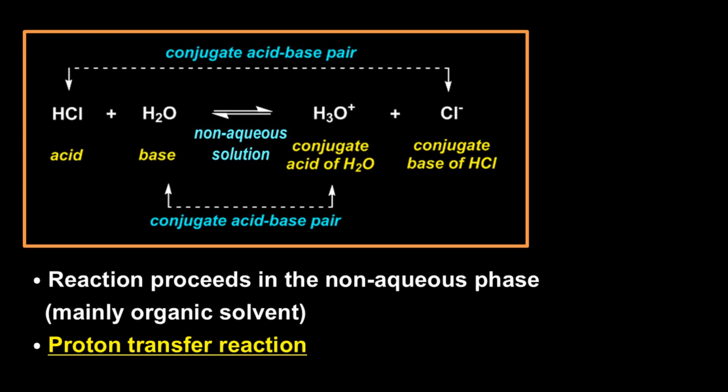This idea of conjugate acid-base pairs is super important because it helps us understand how acids and bases behave in equilibrium reactions. So why is the Brønsted-Lowry definition so useful? Well, it works in non-aqueous solutions too, which makes it way more versatile than Arrhenius. But wait, what about reactions where there's no proton transfer at all? Can we still call those acid-base reactions? That's where we need an even broader definition, the Lewis definition.